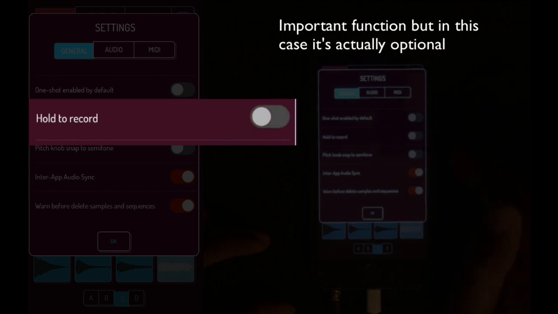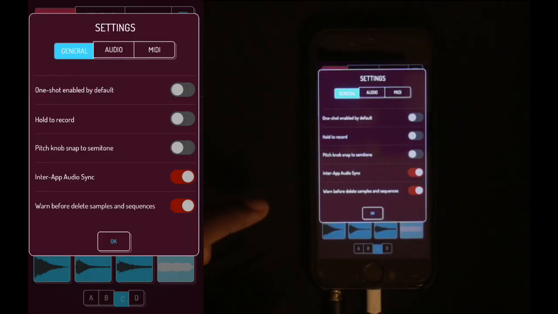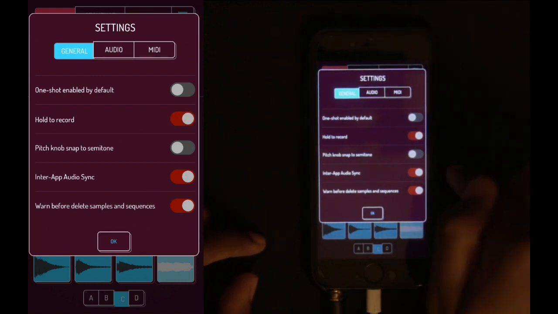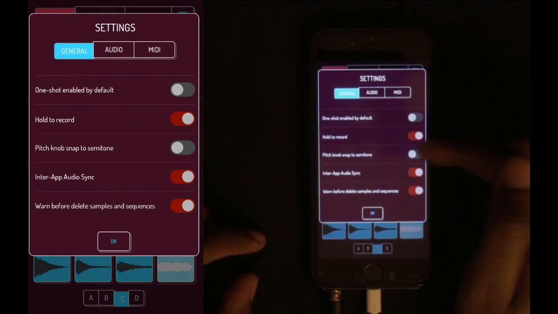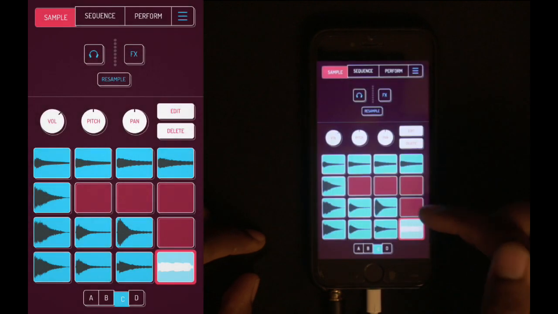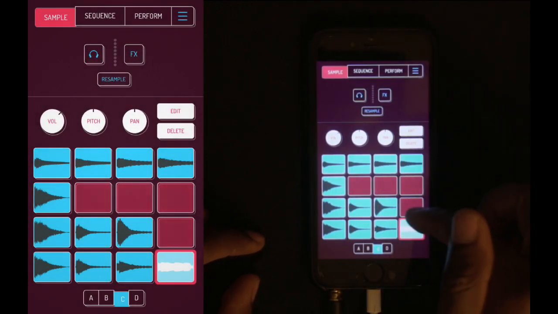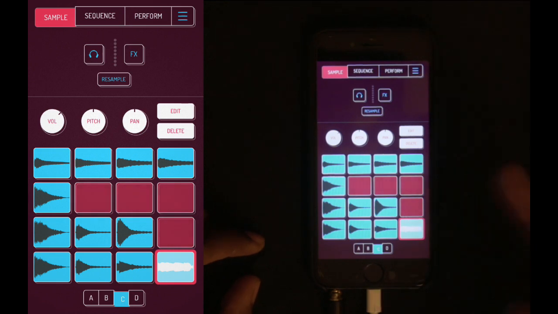When you do that, that means when you hit the record, you can let go, because normally when it's on, that means you have to press your finger down the whole entire time. But we don't want to do that. I love this feature. So we're going to turn that off. Okay, so we good. So that means when I hit one of the empty pads, it's going to record, and even if I take my finger off, it's still recording.